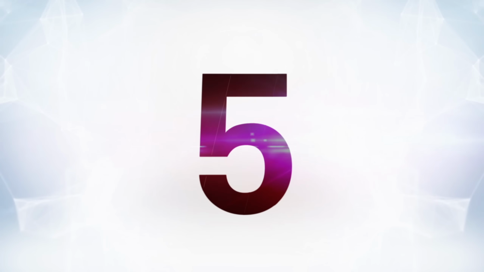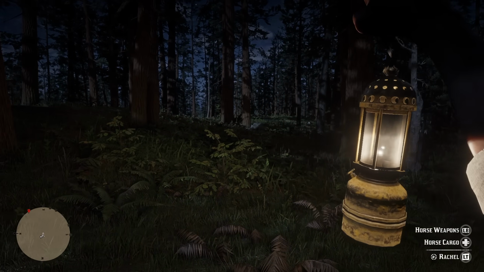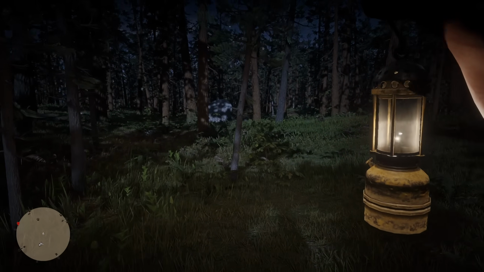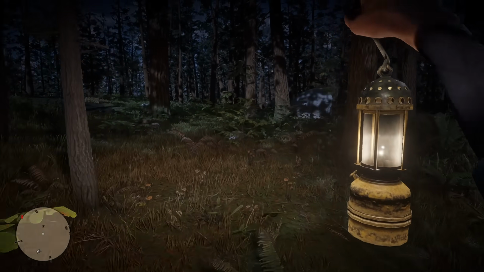At number 5 is Red Dead Redemption 2's Tall Trees Mass Gravesite. You think you know everything about this game, but it keeps on giving. I'm serious here. I didn't know about this location before starting this list. I thought I knew everything there was to know about Red Dead, but nope.